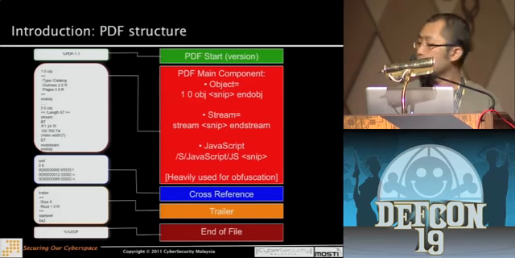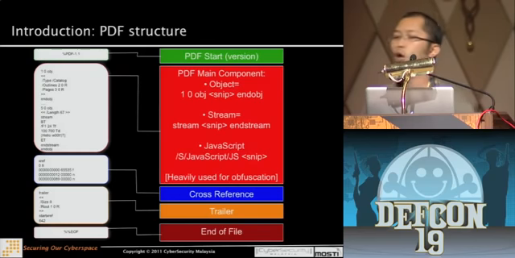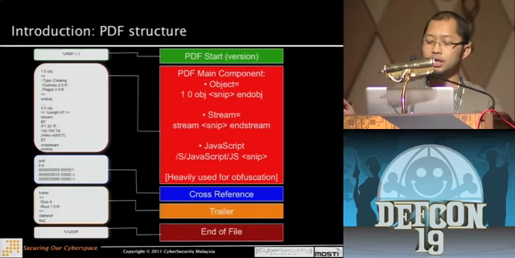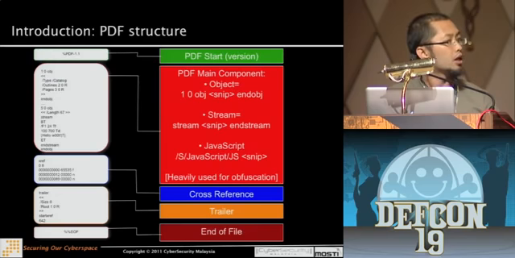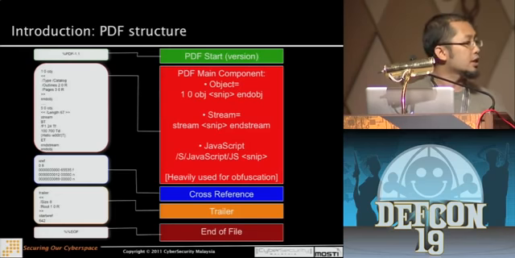And you have, in the yellow box over here, the cross-reference, which defines the offset of each object. Okay? And then the last one, you have the trailer. The trailer is pretty much the main component that has one major component called /Root. /Root gives you some clue or entry point of where your PDF will start when you open it. Okay? And the last one is also interesting: you have %%EOF, which represents the end of file for the PDF.